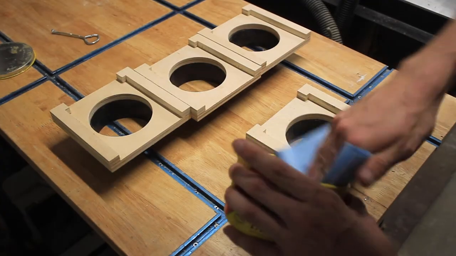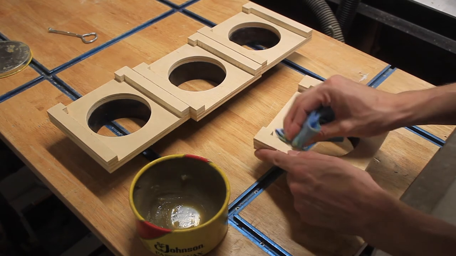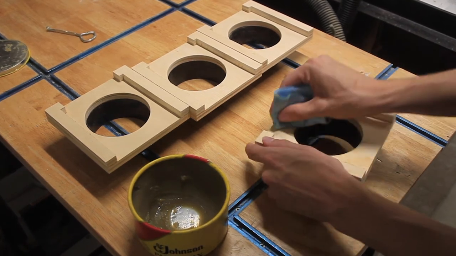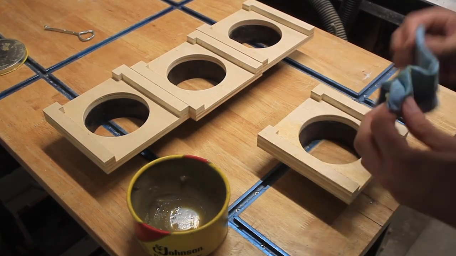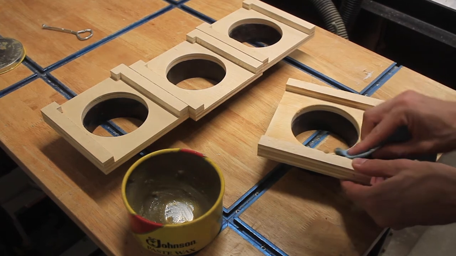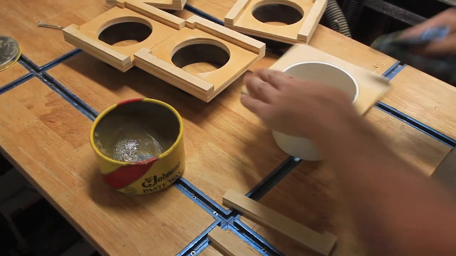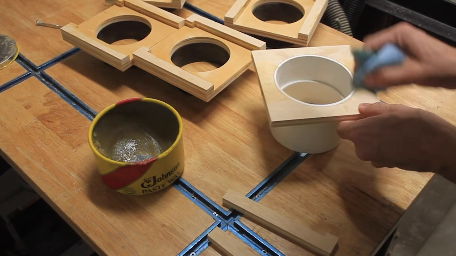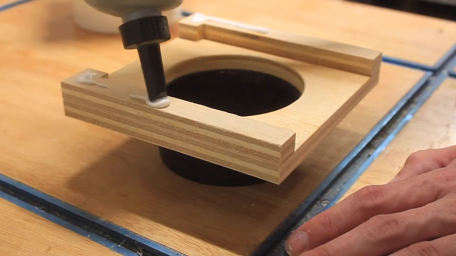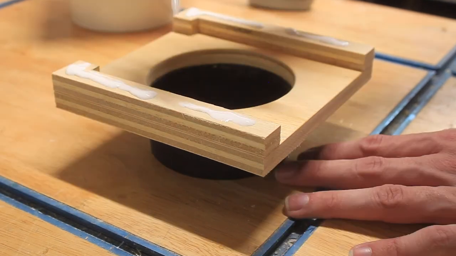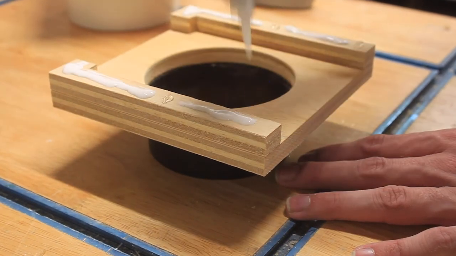To reduce friction inside the blast gate, I applied some paste wax on the inside faces of my parts. Be careful not to apply any paste wax where you will later need to glue your top and bottom assemblies together. I once again used the superglue trick for my glue up on the top piece and set the whole outside assembly aside to dry.